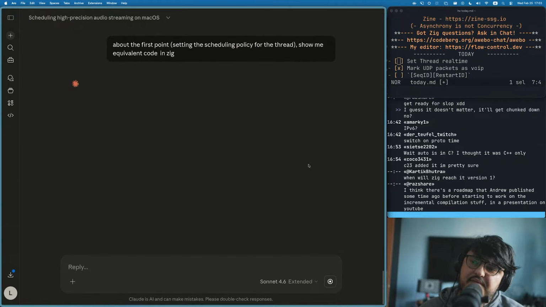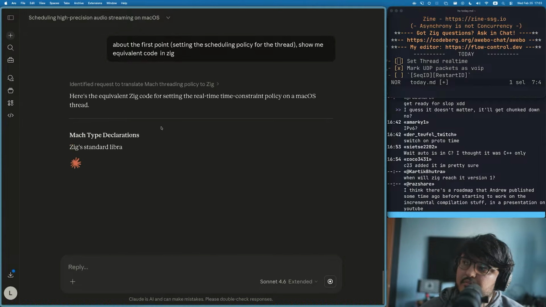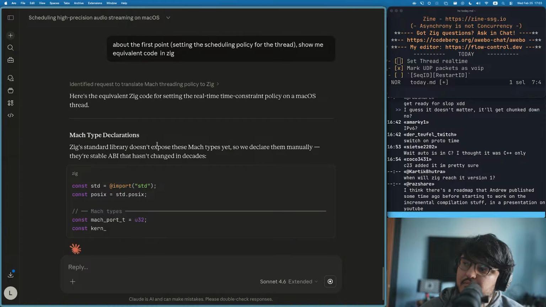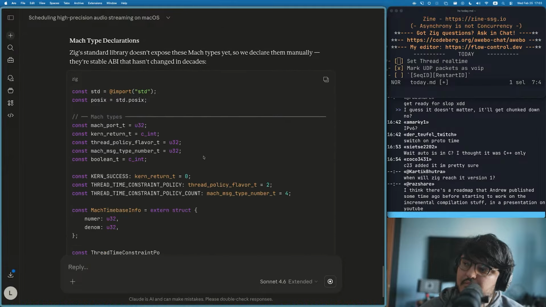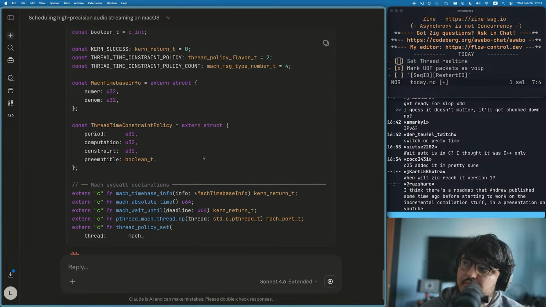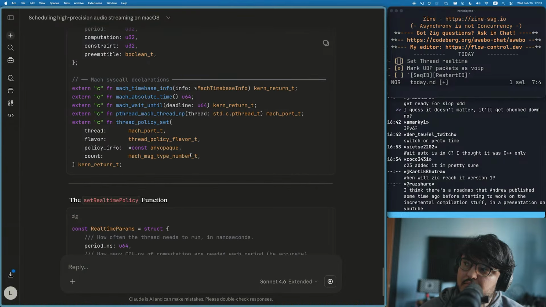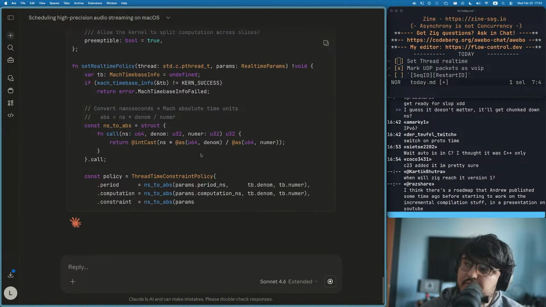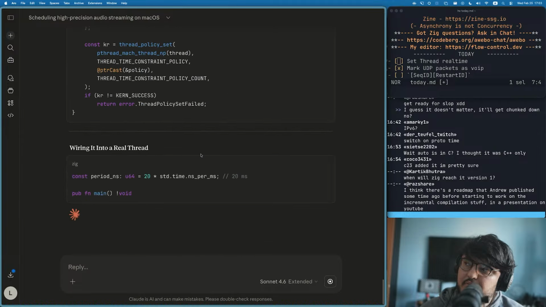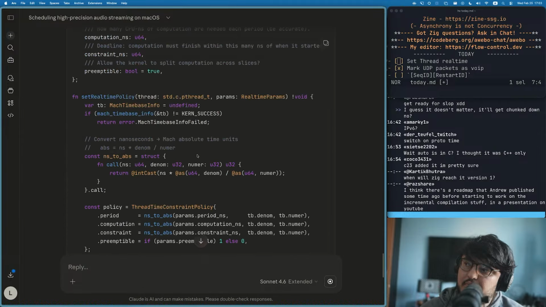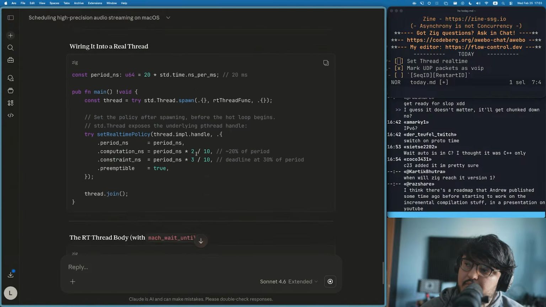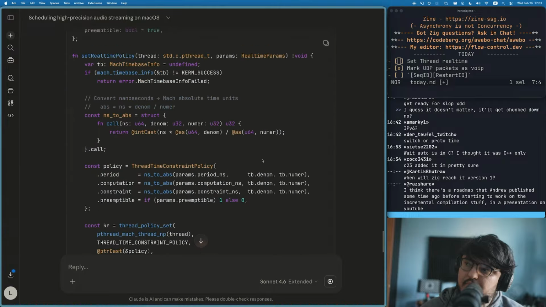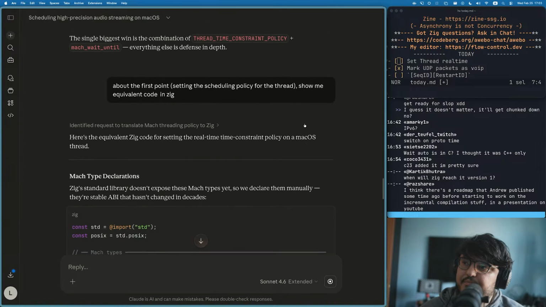Let's see if it's gonna give me good Zig code. Oh no. Let's change this.